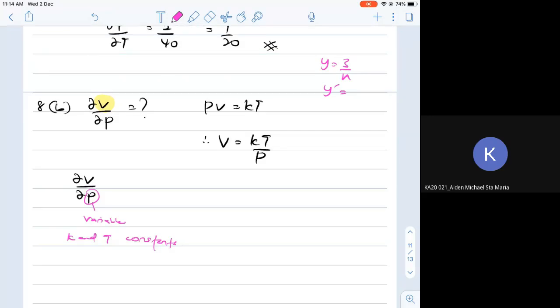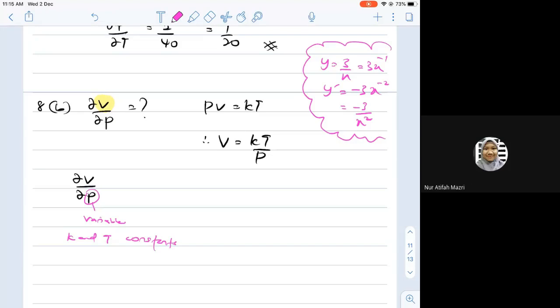One per. Jadi kalau Y equals to 3 over X, it's just like 3X to the power of negative 1, isn't it? So bila Y prime, you akan jadi negative 3 X to the power of? Negative 2. Yes, negative 2. Or we also can rewrite this as negative 3 over X squared, isn't it? Understand this guys? Yang ni? Ni faham? Yes. Okay, now guys, listen here carefully.